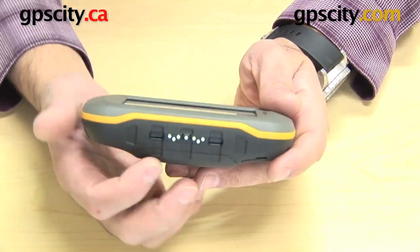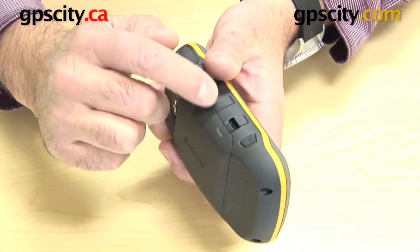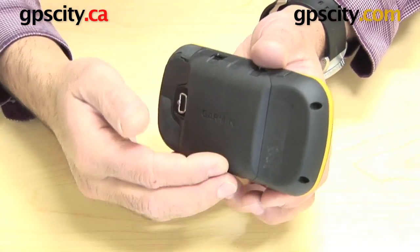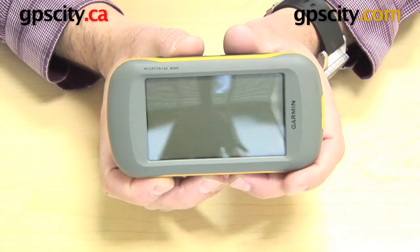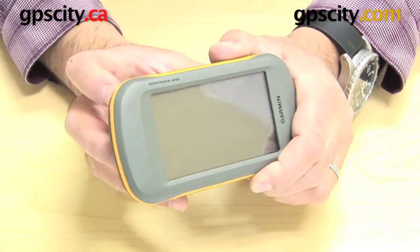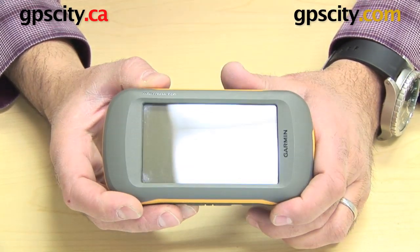But it also has connections here along the bottom, so when you connect a cradle, which will wrap around these plugs here and then these little plugs there, it wraps around the back, and you can either use it on your motorcycle, or it also has an automotive version which you can use in your car. The automotive one actually includes an external speaker, so you can hear all the routing functions clearly.